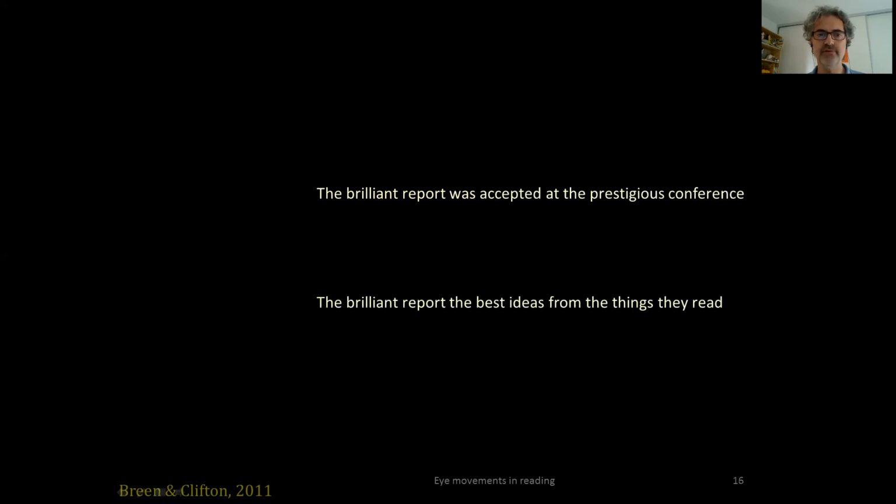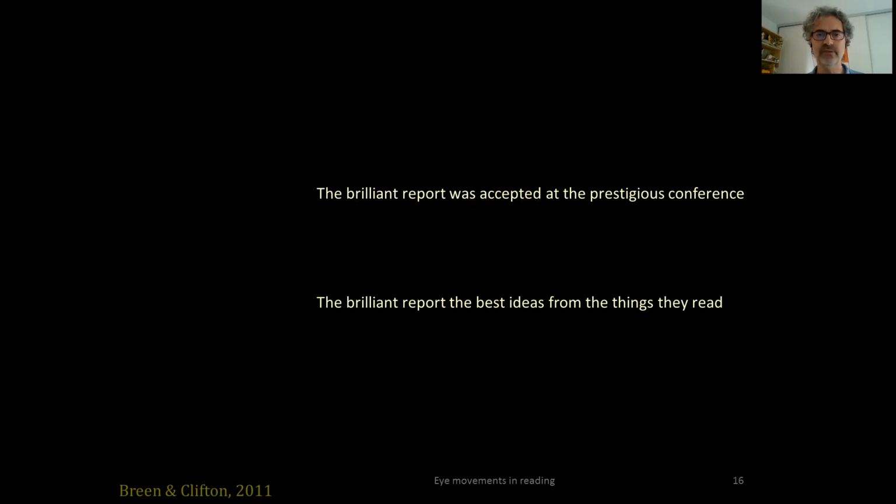Look at this beginning of a sentence. The brilliant report. It looks like there is a report, and this report is brilliant. So the first interpretation of this sentence is that this is an adjective. However, this kind of sentence beginning can have two different continuations in English, both of which are grammatical. They're perfectly acceptable. The first one is the expected one. We're talking about a report, which is brilliant and which was accepted.